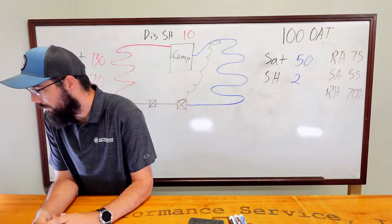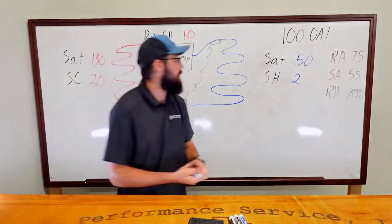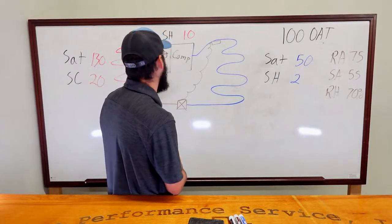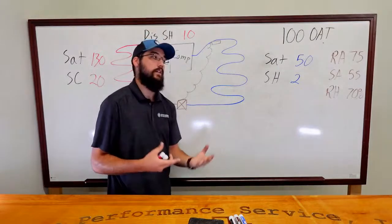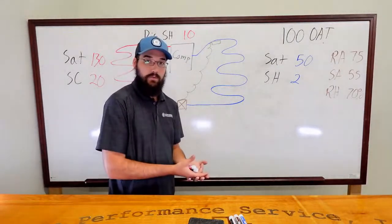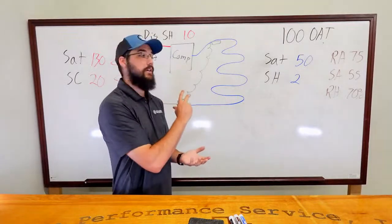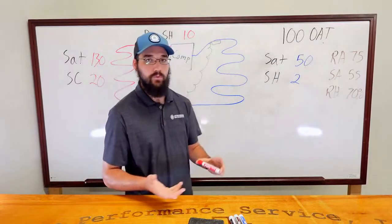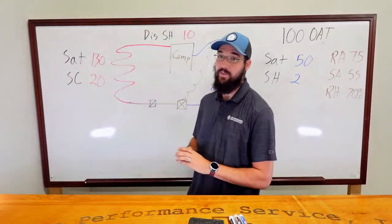Discharge superheat. Where would you take the measurement? Take the measurements within 6 inches of the discharge of the compressor. That is what's recommended. Now, obviously, that's not always feasible. I'm going to put this in here because if you can get to it, and if that's something you can realistically do in your situation, it is very useful.